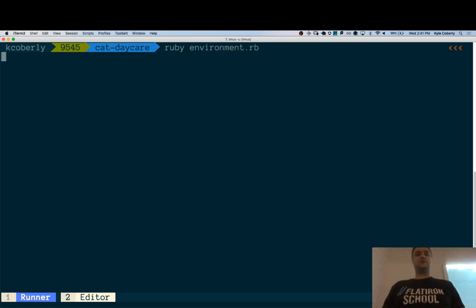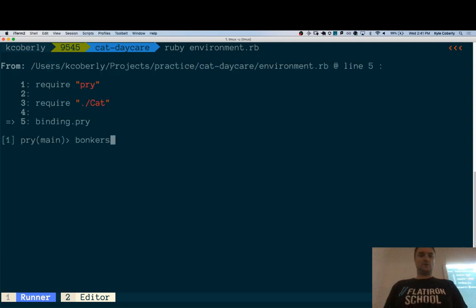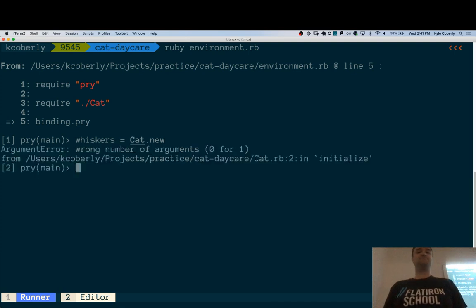So I do that, I run this, and now when I make Whiskers, I'm going to pass Whiskers' name in. So I make a new cat, and if I try to do it like this, any guesses what happens? It comes back and says wrong number of arguments.